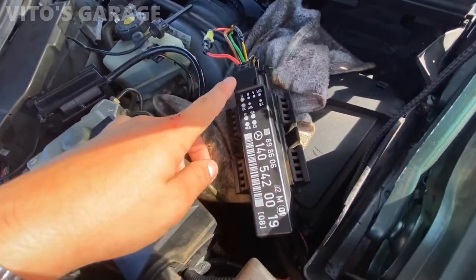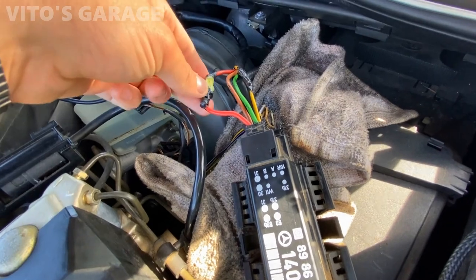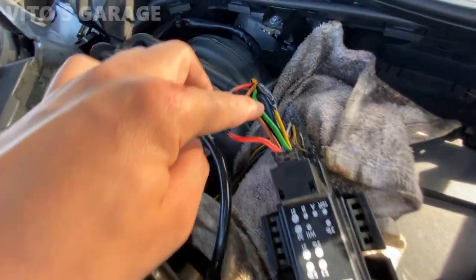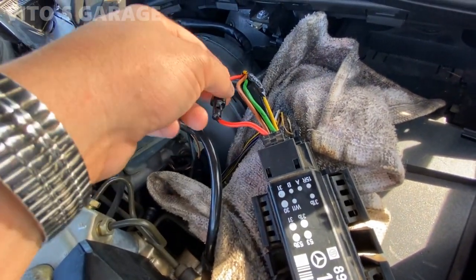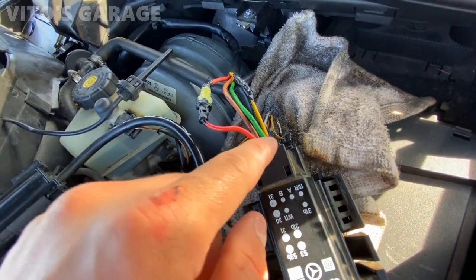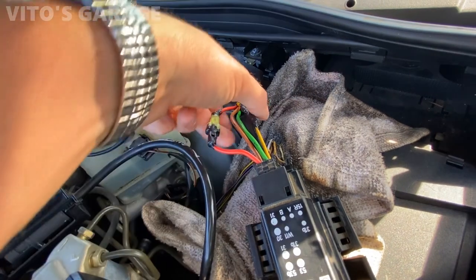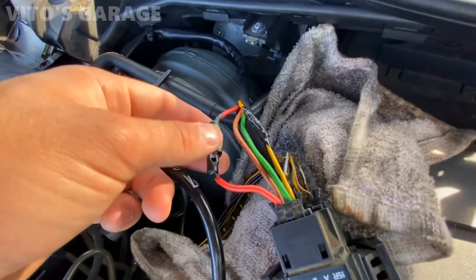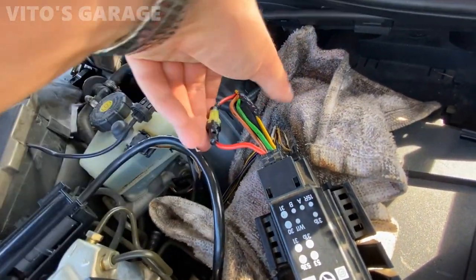This is the wiper relay and I did some repairs to it. I transferred two wires that were still okay to the new connector I had. The red and yellow wires are disconnected — just remember this connector goes to the wiper assembly motor. I've wrapped everything nicely and applied liquid electrical tape so nothing will corrode here.